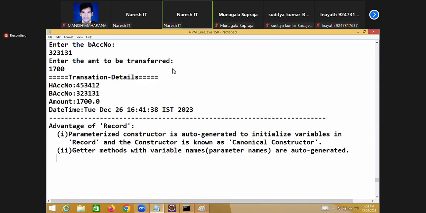Third advantage: we can use compact constructor to validate arguments.